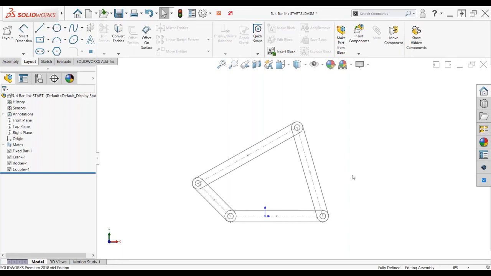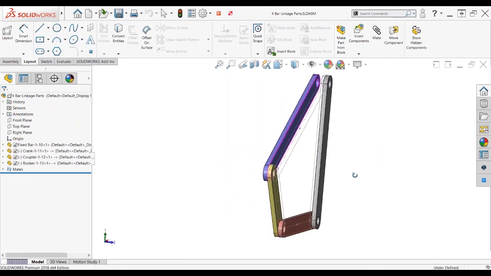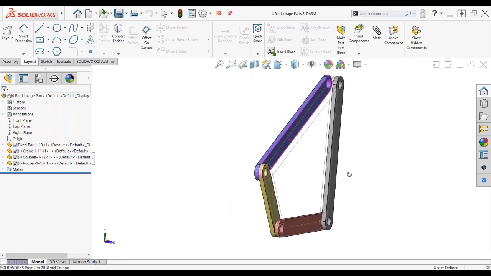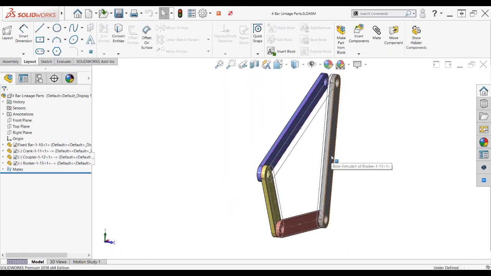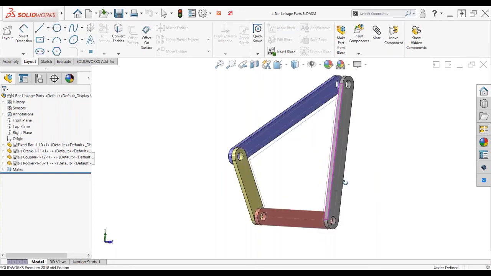What I can do from here is make parts from these blocks as well. That's what I did in this model right here. I have all of these components, and by all I mean 4 of them, and they are all based upon the sketch block. If I look from the side, I can see my layout plane is right in the middle, and then I've offset all of these parts.